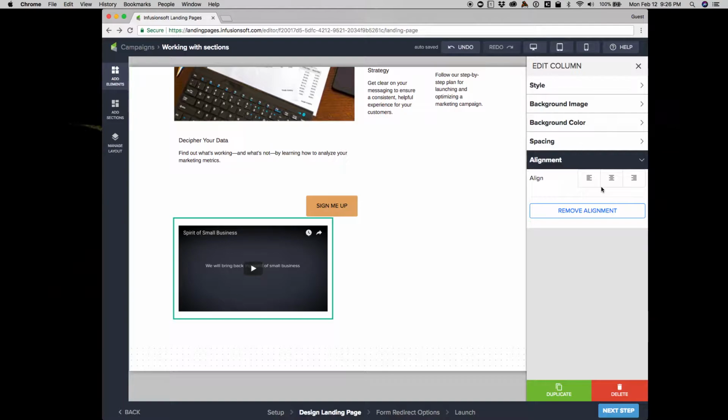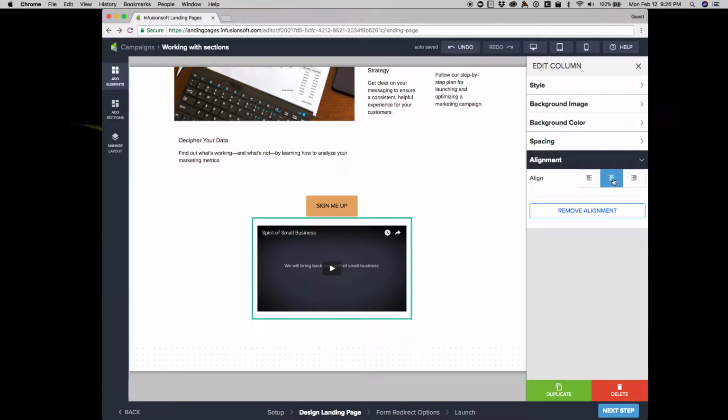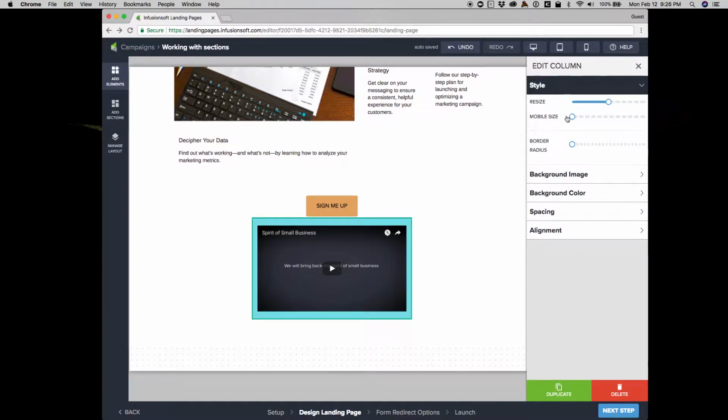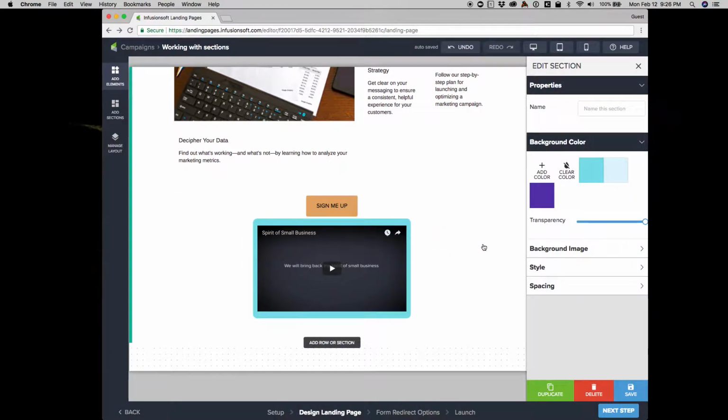Notice that I'm in the column, I'm working with columns, and I'm just manipulating the columns. If I put it in the center like this, it's right in the center. I can even give it a background color, like let's say like this, and then I can give it a border radius so it has little curvy edges, so your video looks really nice and presentable. It almost looks like it's on a screen of some sort, like a computer monitor of some sort. But there I have added a row.